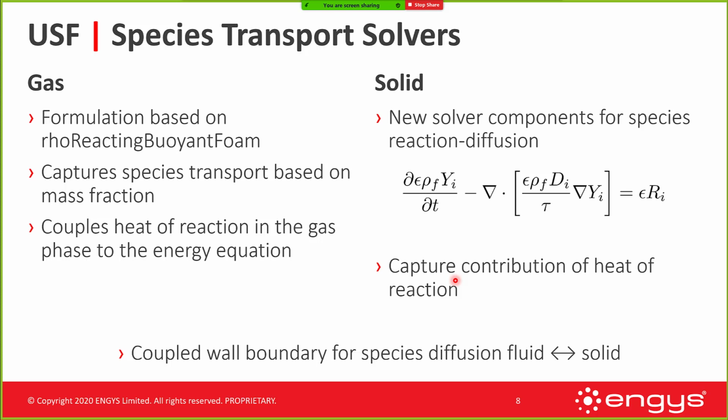And then most importantly, because we're prioritizing implicit coupling, the coupled wall boundary condition for species diffusion between the fluid and solid, if we have multiple solids touching each other, then that's something that is already within this framework. And we can also include things like mass transfer resistance at the surface. We can have heat transfer resistance at the surface, things like that, and use one-dimensional models to represent things like a deposition on the surface of a catalyst particle.